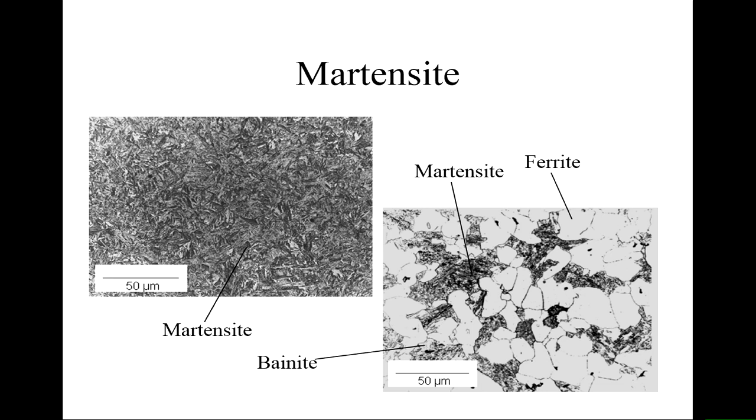But we get regions in here, which if you went to a higher magnification microscope, or if you put a little hardness indent in to measure its mechanical properties, you'd find that's very hard. And in fact, that's not pearlite, that's martensite. And you get regions like this white region here, which looks like ferrite, but again, if you put a hardness test in, you'd find it's harder than ferrite.